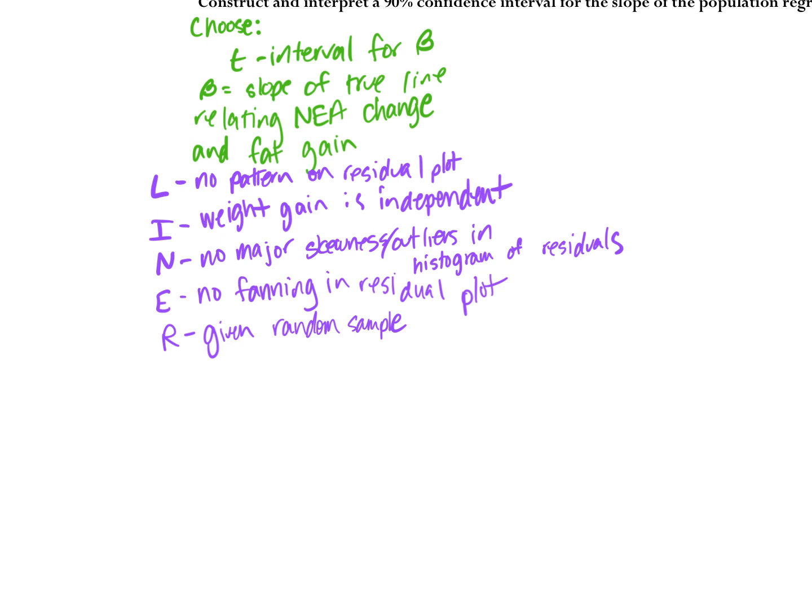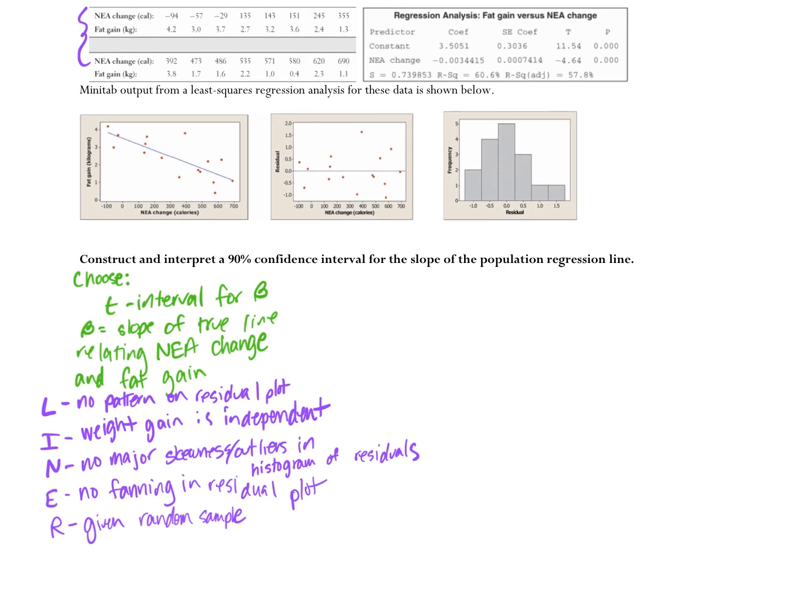Okay. In terms of the choose and the check, we have extra conditions, but that part's pretty much the same. Okay. So next, the calculate is a little bit different because we're not just going to throw it in our calculator, okay? We can, but I actually think it's more work.